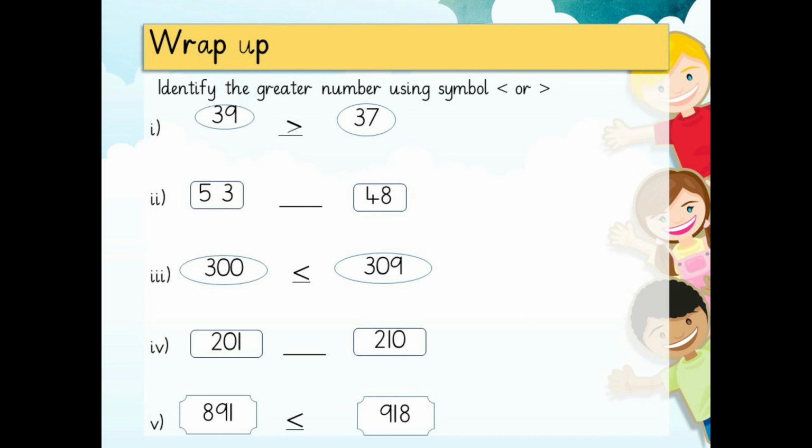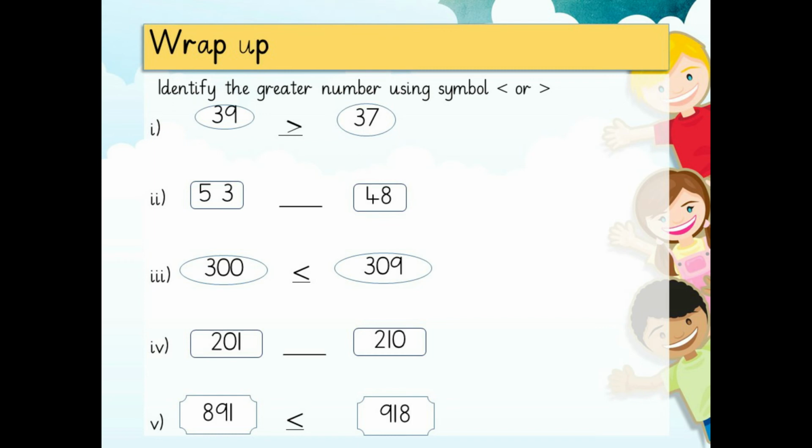Yes, these are units and tens on both of the sides. First, we have to compare what place value? Yes, tens. What tens are both numbers having? These are same. 3 tens in both of the numbers. Now coming towards the units. 39 has how many units? 9 units. And 37 has how many units? 7 units. So, which is the greater number? 39, because the units in this number are greater as compared to 37.